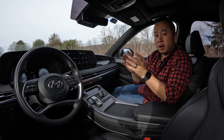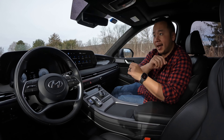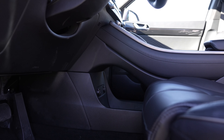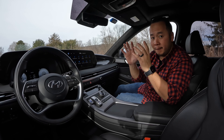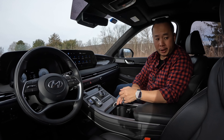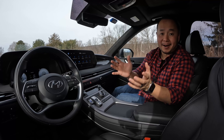Speaking of sensors, there's also an ultrasonic sensor for the rear seats that can detect movement. So if you accidentally left your pets or children back there and it detects movement, it will beep the horn, and if you have the Blue Link activated it will send you a notification to your phone. USB ports are the new cup holders — there's a ton of USB ports in this car. There's one underneath the floating center console, one by the wireless charger, a USB-C port by each front seat, more USB-C ports in the third row, and if you need traditional outlets there's a bunch of those here as well.